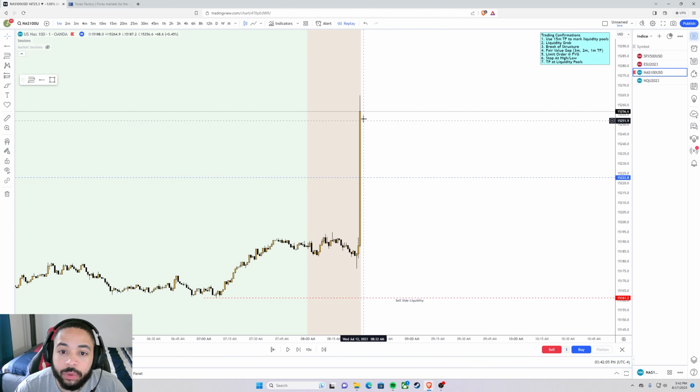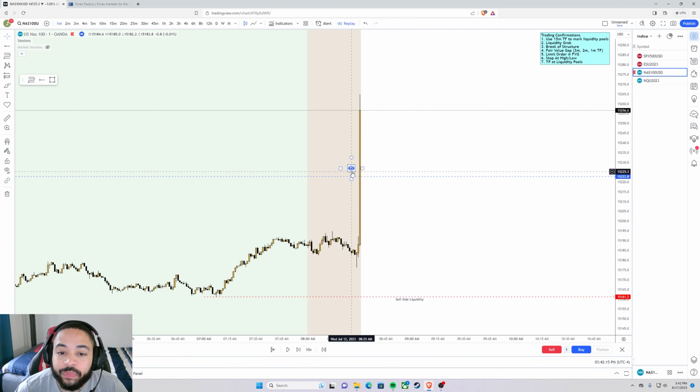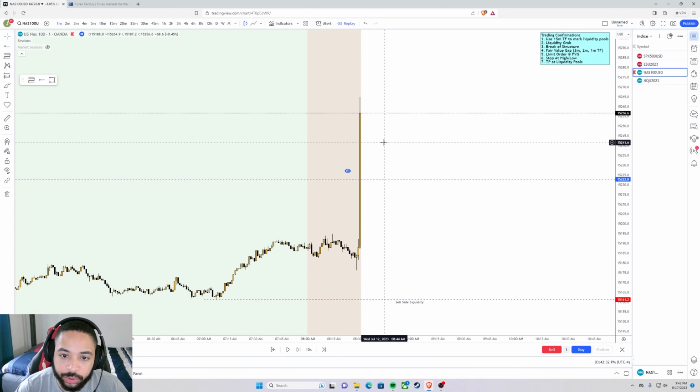But we see the massive move up. And even though we won't be behind the charts trading this, I still want to go through the logic as far as how I would still frame my setups. So this took out buy side liquidity, and knowing that it's a CPI, we're not really expecting a break of structure lower or any real opportunity to take out sell side liquidity. This is just going to be one way, usually one way. So we'll just go through. This was the 8:30 liquidity grab.